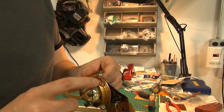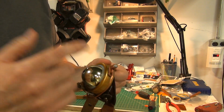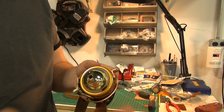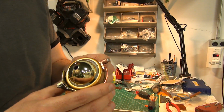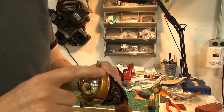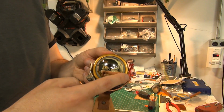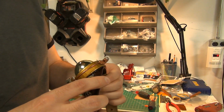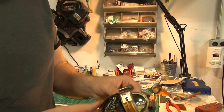And this is, again, just a terminal lug, also an electrical part. If you go to your hardware store, you'll find it in the electrical department. They'll come in a packet of probably two or three, and they're maybe $2 or $3 for the pack. This is just a piece of copper wire that I had from a hobby shop. I've got a spool of it lying around that I use for steampunk type builds, or it's just nice to have. And yeah, that's it really.